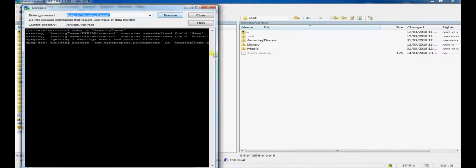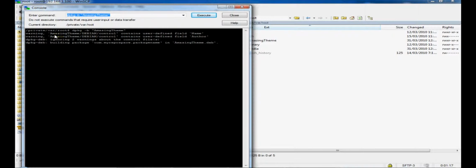It will return any errors or any warnings. Warnings will not stop the deb package from being created, however errors will pop up and it'll tell you what your errors are, and it's pretty robust because it pretty much pinpoints what's wrong with your package. Usually it's based on the control file. So if you have any problems, make sure you post it up on the wikis or the upcoming forums.